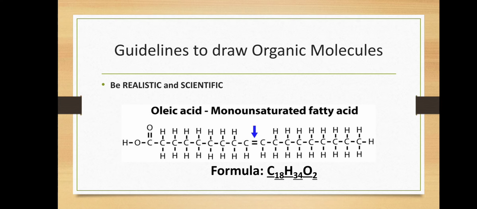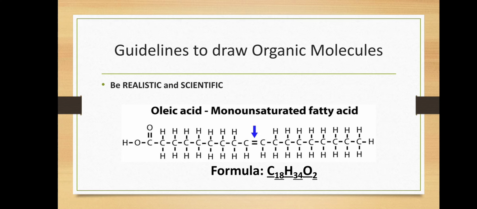So, the first point is you need to be realistic and scientific. To emphasize what it really means, here I have shown you the structure of oleic acid. It is a monounsaturated fatty acid which has the formula C18H34O2. Hope you know 3 fatty acid molecules and 1 glycerol molecule combine to form the fats that store energy in our bodies and are used to construct the membranes around our cells.